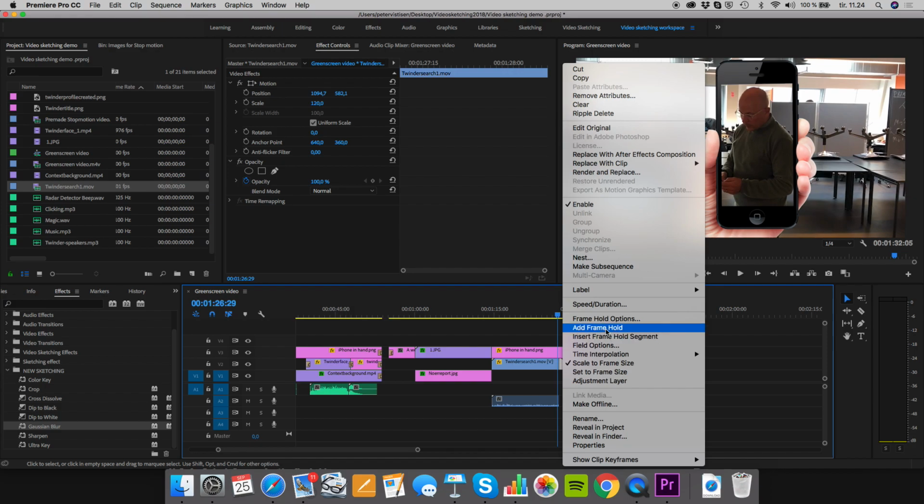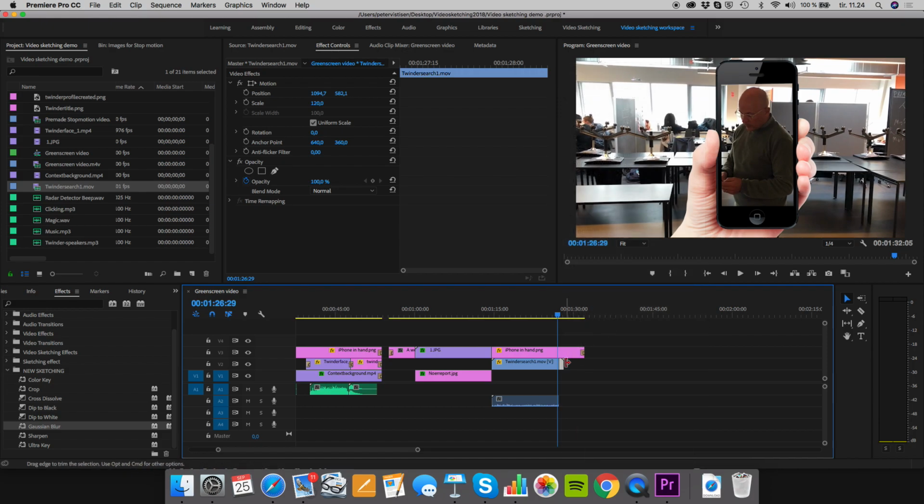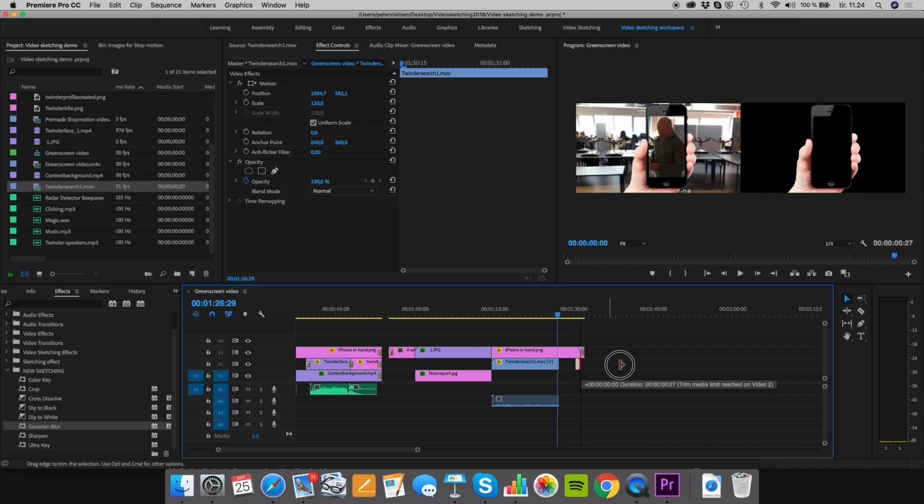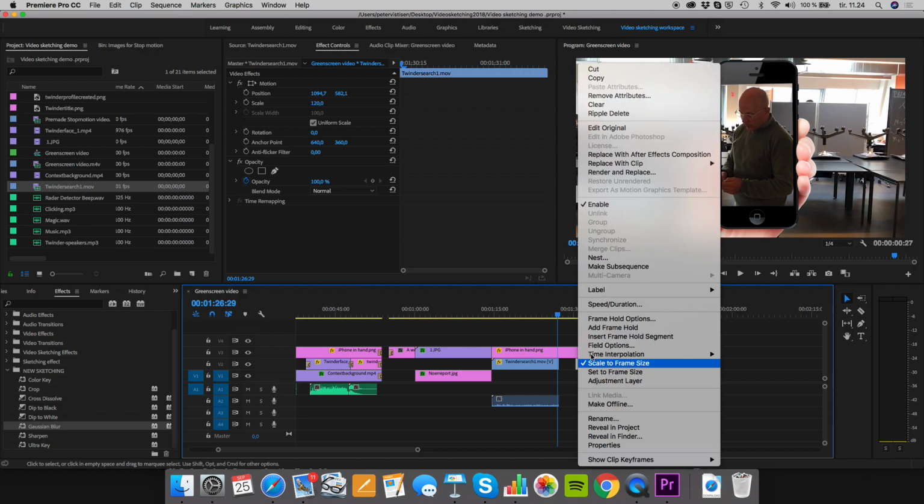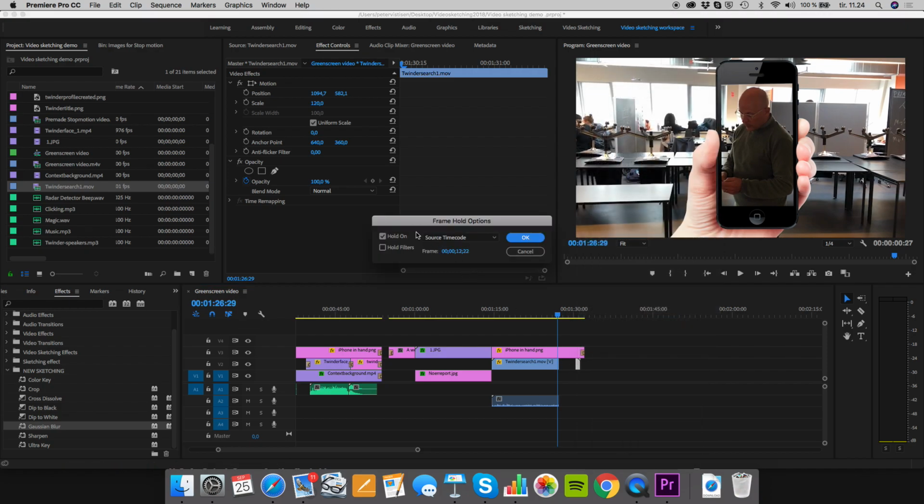Now I can right click on this small clip with Søren again, and I can choose to add a frame hold. That's essentially how we make a frozen time. Now when I've done that, whoops, why couldn't I do that? Okay. And sometimes you need to also select the frame hold option and make sure it holds it in the timecode that you selected.